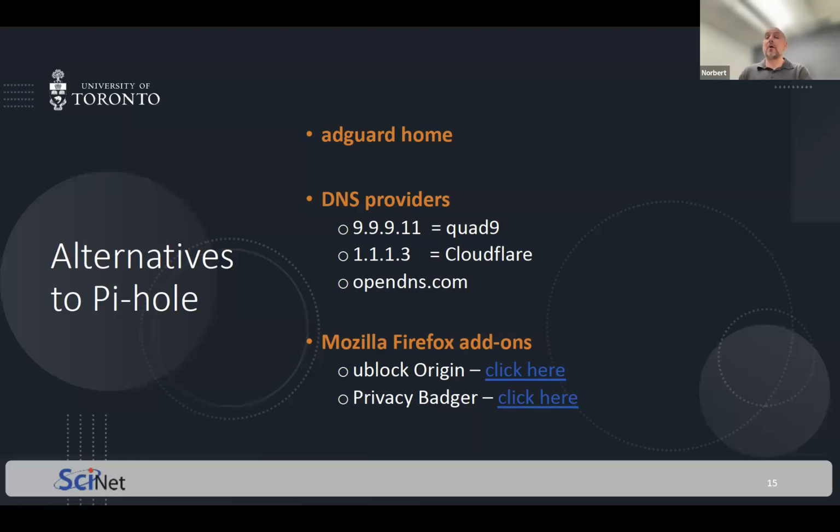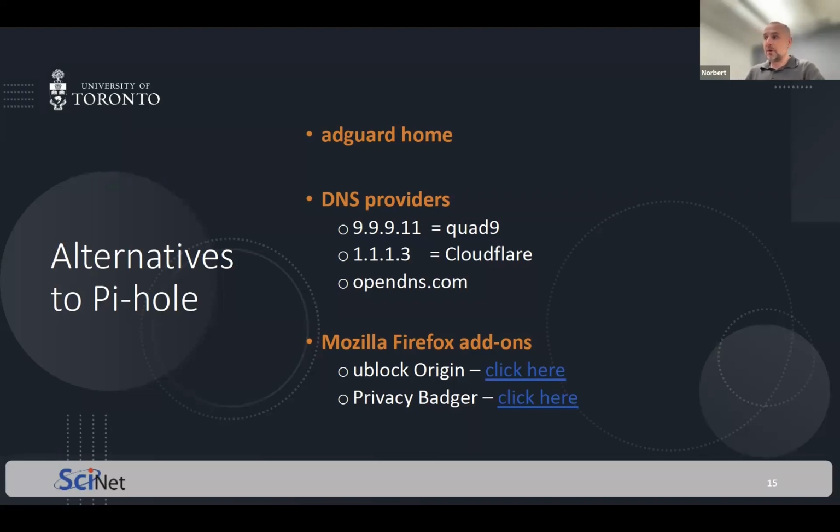Now, OpenDNS is another option to do the same thing, essentially. But OpenDNS is a paid service that is run by Cisco. And with OpenDNS, you can actually add into that service your own list of blocked domain names that you want to block. So essentially, this can replace Pi-hole completely, and you can run it on OpenDNS servers, but just provide the list of domains that you want to block.